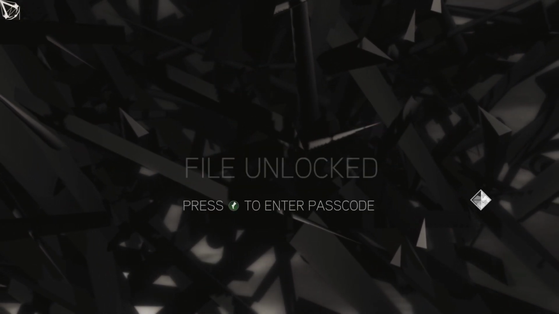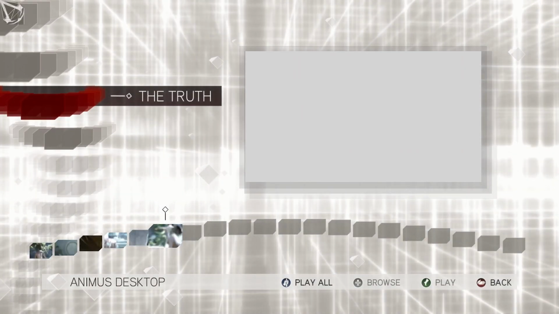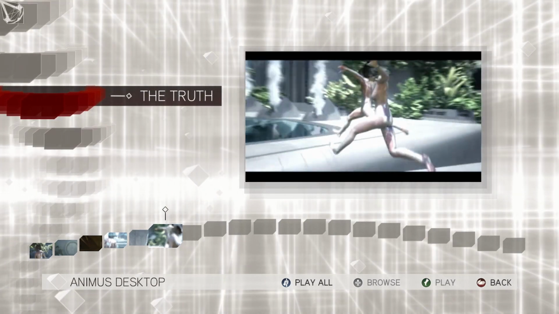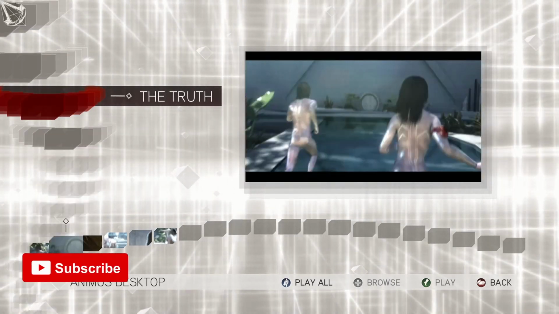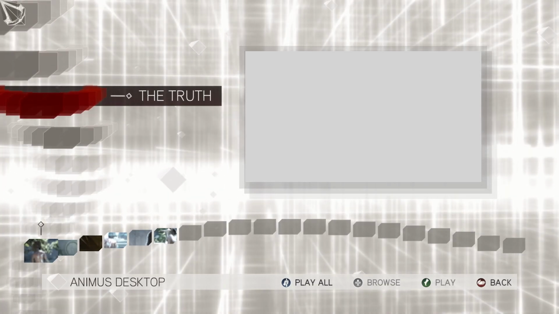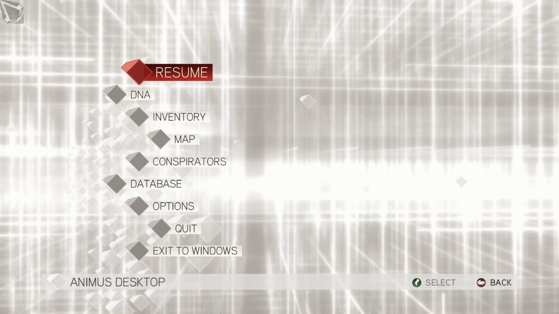All right. Found the passcode. The file is unlocked. Okay. Let's play that one more time. Oh, just a quick little brief run. Let's play them all. They're all out of order and out of sync. All right, 6 of 20 have now been found.